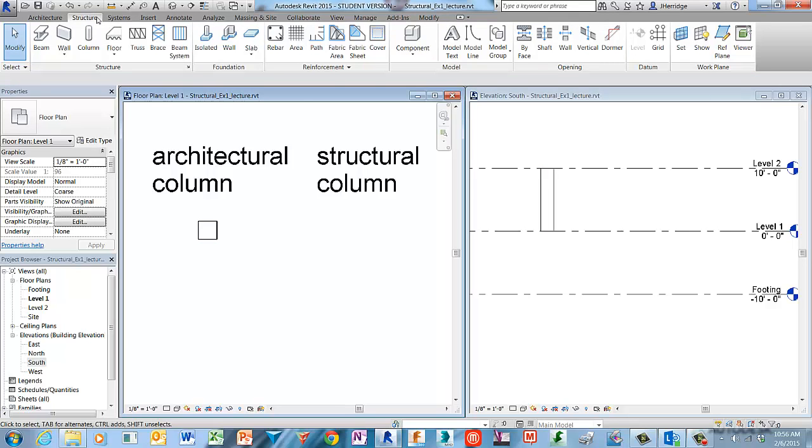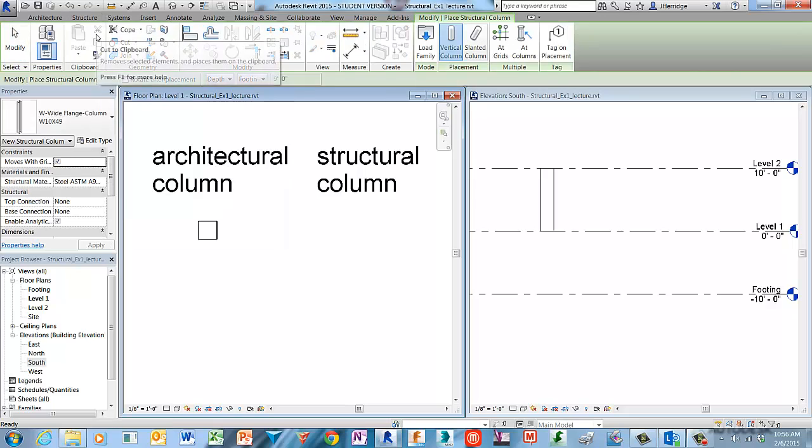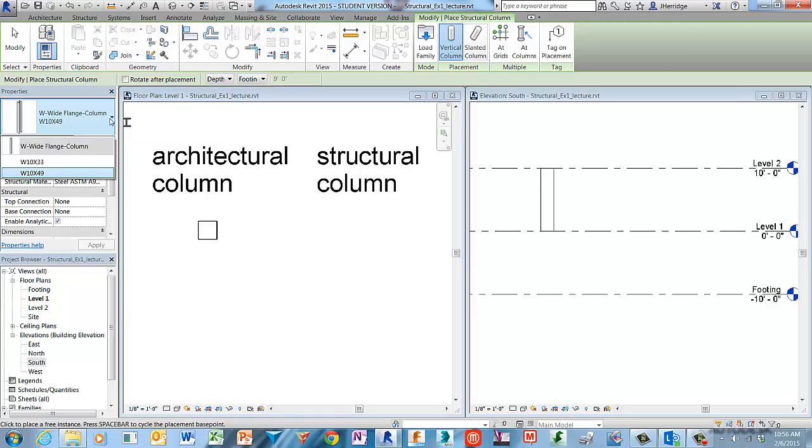Next, let's take a look at the Structural tab and finding the column tool in the Structural panel. This time there's only the structural column tool. Let's take a look at that one. Scanning the options bar has similar functions, but note that structural columns like to be modeled in a downwards orientation. So that's why it's set to depth. And again, you would assign it a constraint or a fixed distance when you set it to unconnected. Again, the type selector is there to choose the member shape that you wish to place. Again, you can load additional families to get additional shapes.